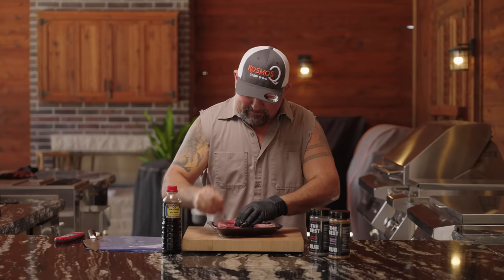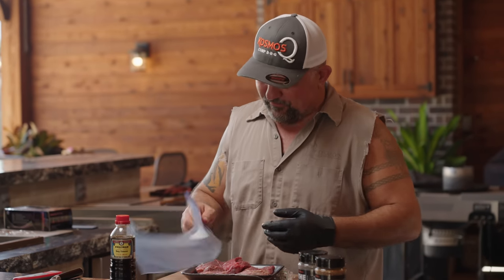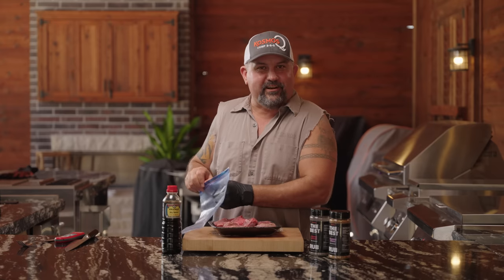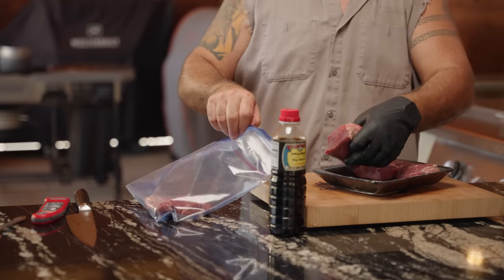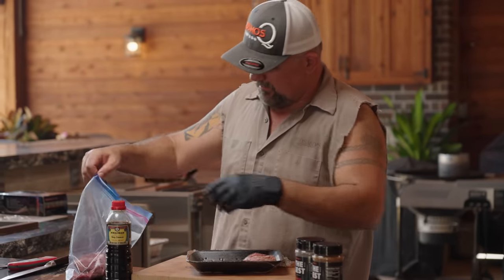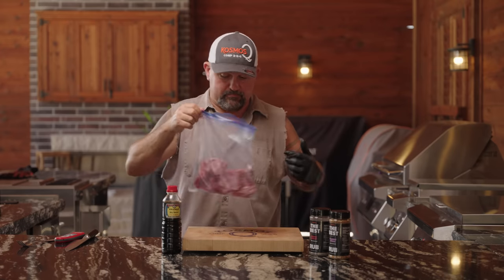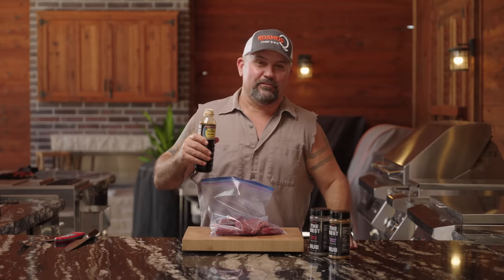Me and Jamie, we would cook these 20 years ago. This is just how we made them. I got the tip from somebody — I can't even remember — they said you're supposed to marinate in soy sauce, and I was like, all right, sounds good to me. So that's what we did. We put them in a Ziploc bag and we're going to fill it full of soy sauce. They're still good steaks though, I'm dead serious.